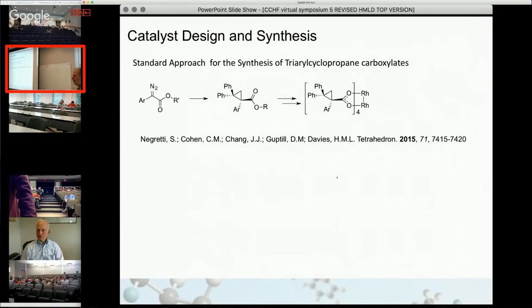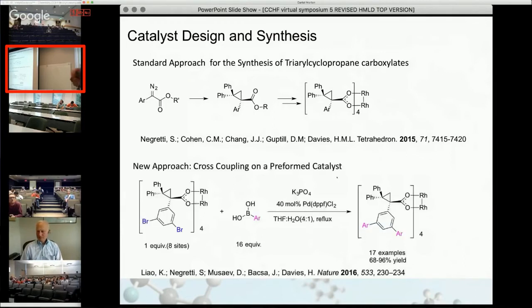However, as we were driving this process towards really bulky catalysts, we found that the cyclopropanation and enantioselectivity became variable. And with very bulky systems, it became even difficult to hydrolyze the ester. And then, of course, the ligand exchange became difficult as well. So we needed to have a plan B on how to make a library of these new catalysts. And the next slide shows how we did this.